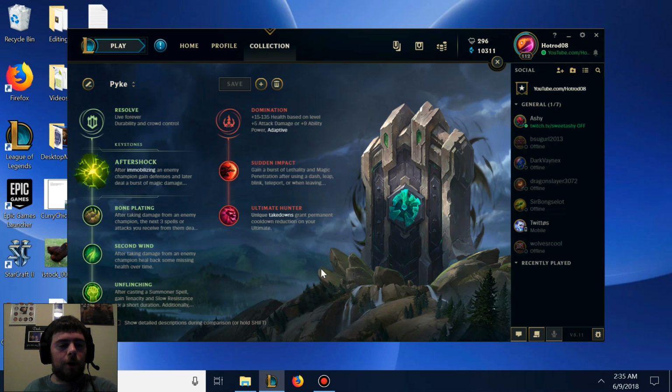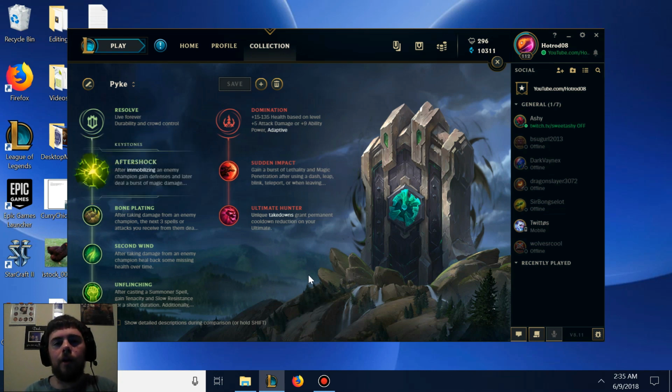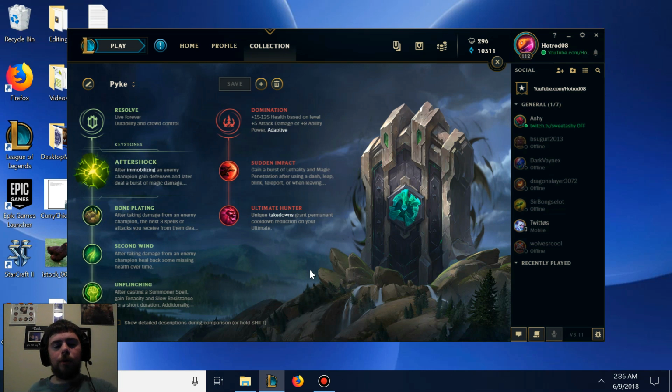Our greater rune is going to be Bone Plating, which states after taking damage from an enemy champion, the next 3 spells or attacks you receive from them deal 15 to 40 less damage. We're taking Bone Plating because when you go in for picks or fights, especially in the laning phase, that extra durability is really going to help you shift that fight in your favor and keep your survivability up, and it can mean the difference between you living and you dying. And our lesser runes are going to be Second Wind and Unflinching.